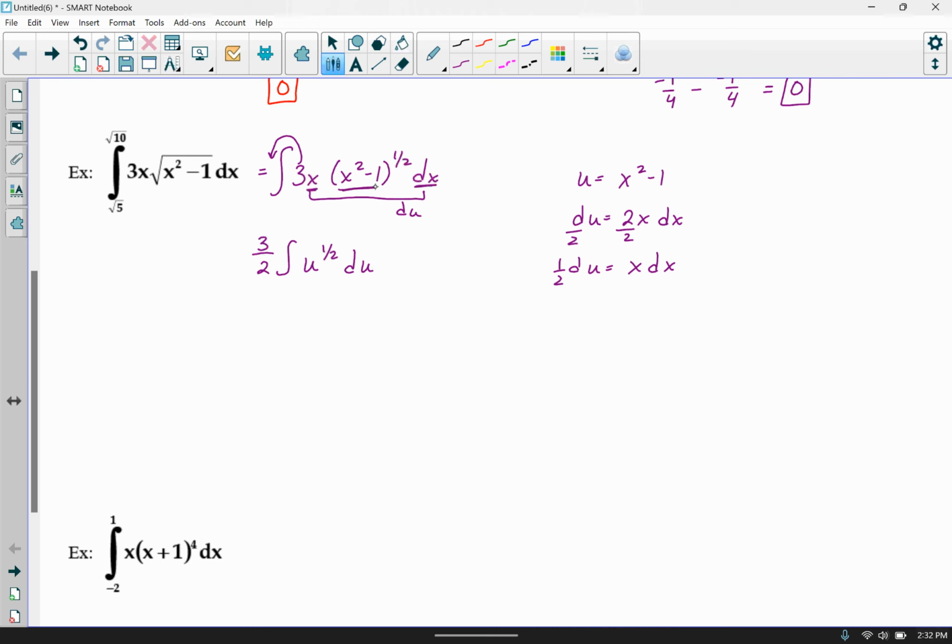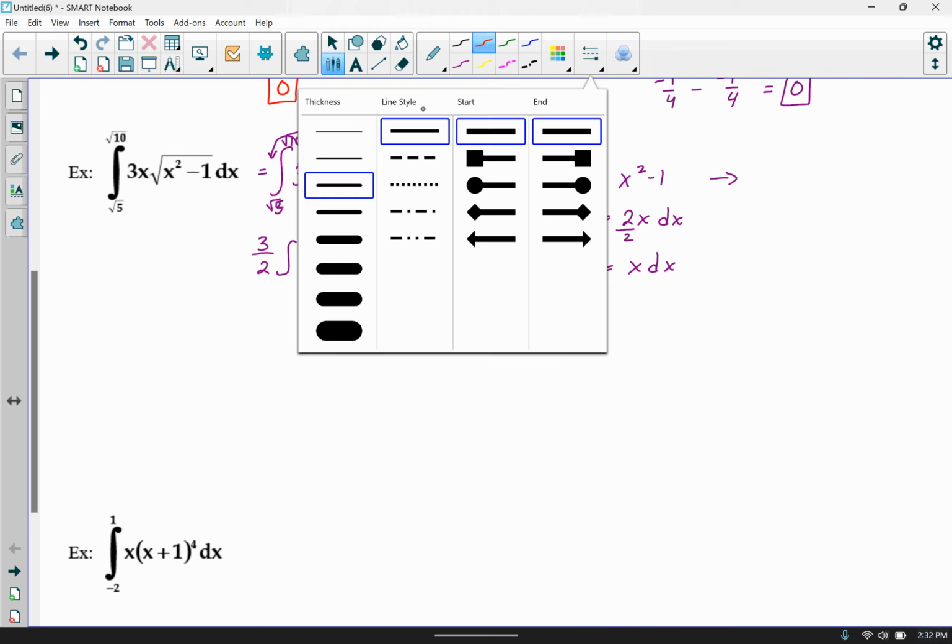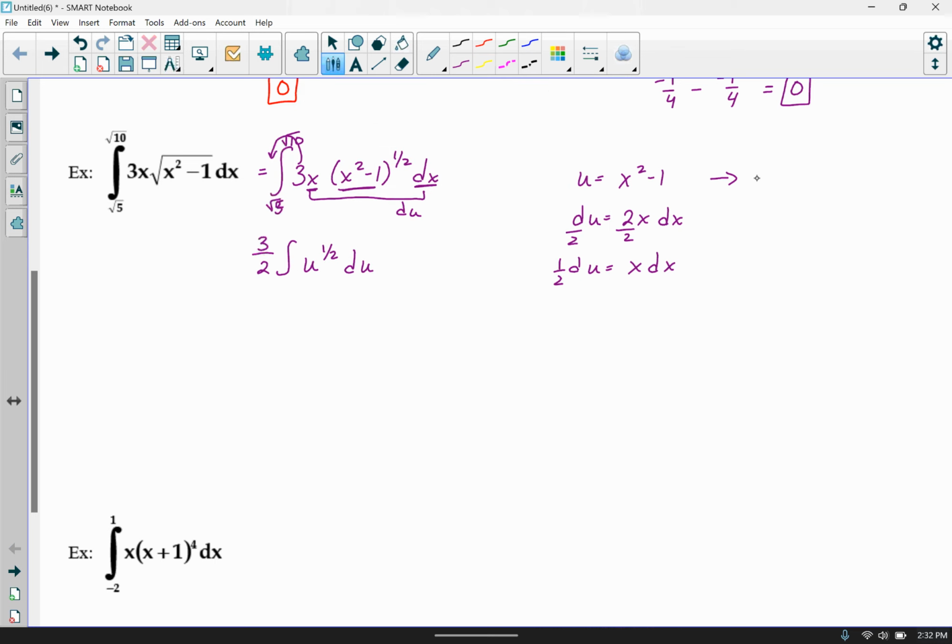All right, so now if it's all in terms of u, let's get my new integration limits, because it was the square root of 5 to the square root of 10. So I come over here and I'm going to plug in square root of 10. Plug it in for my u, so I'll have the square root of 10 squared minus 1. So anytime you take a square root and you square it, you just get that number. So 10 minus 1 will get you 9. So I've got 9 up top. On the bottom, I'm plugging in the square root of 5 squared minus 1. So it's taking a square root and squaring it, you just get what's inside. So 5 minus 1 gets me 4.